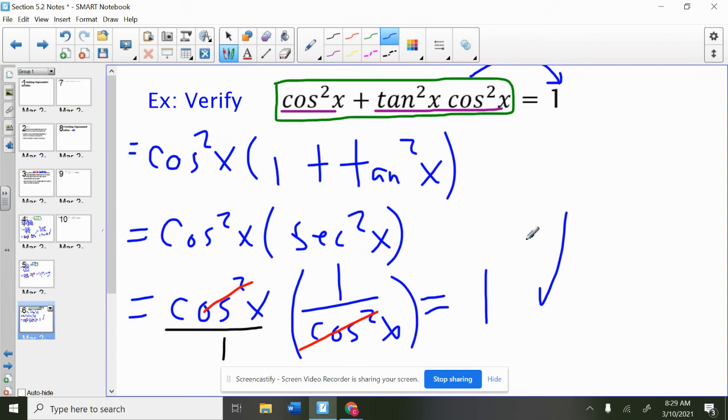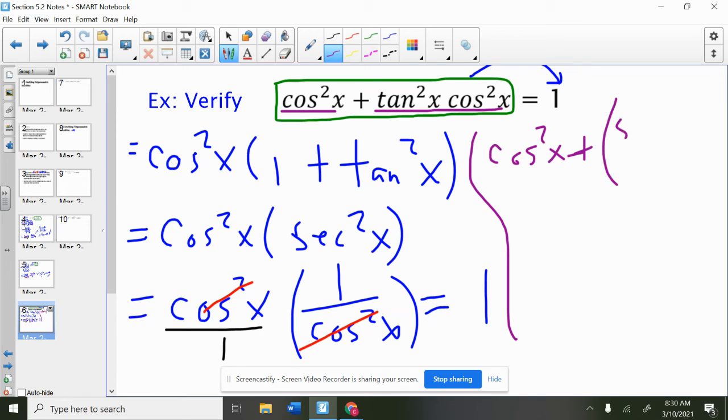There's another way that you could do this one. So there is another possibility that I could do this. So I'll kind of do this off to the side here just to show you. The other way is I could break it down in sines and cosines. So I could have cosine squared plus tangent squared. Tangent squared is really sine squared over cosine squared. And then this will stay cosine squared. Run out of room here. But if you look, that's supposed to be a cosine squared. That, technically speaking, is over 1.